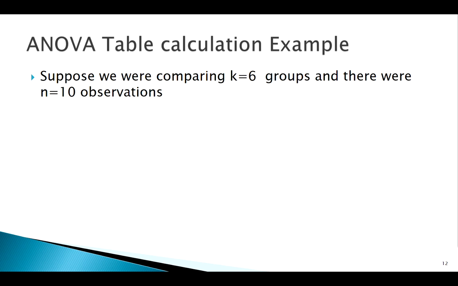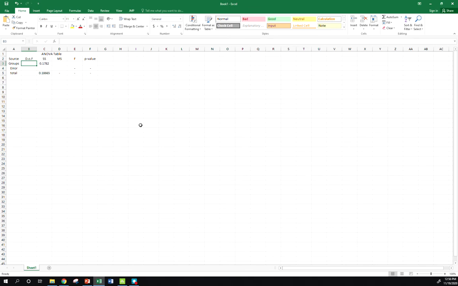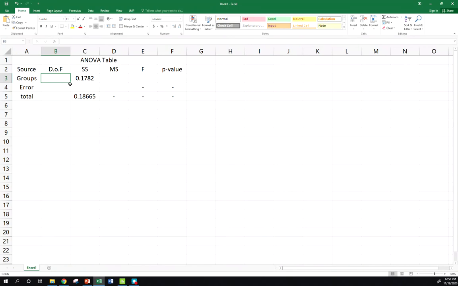Say we had a situation where we've got six groups that we want to compare, ten total observations. You would want to know how to do something like this if you were given this blank table except for two pieces, because we know that the sum of squares are kind of annoying to calculate by hand. Let's look over here in Excel. We've got our ANOVA table. Remember, my number of groups, or k, in this example was six, and my total number of observations, n, was ten.